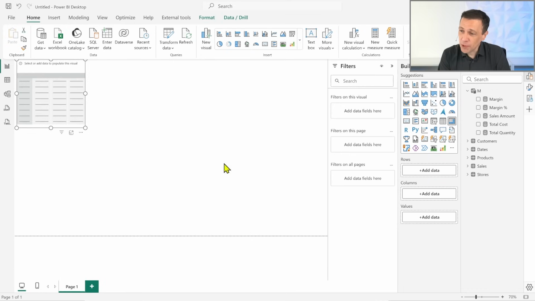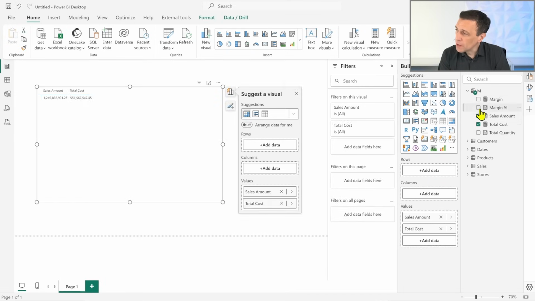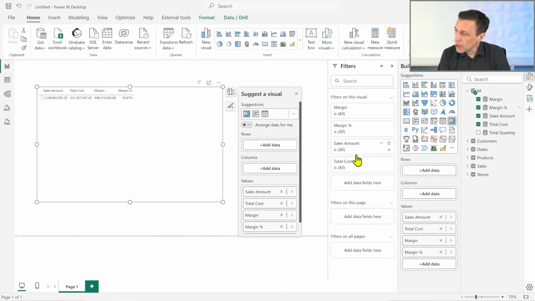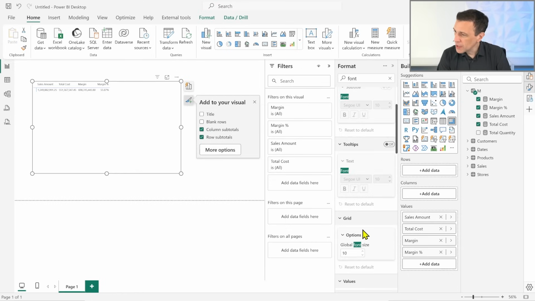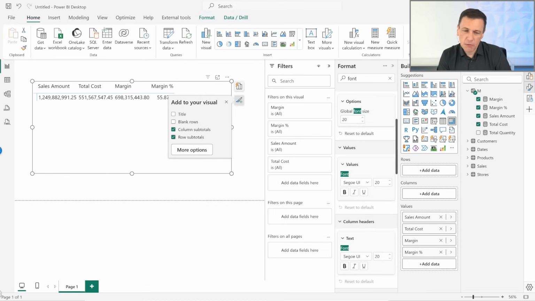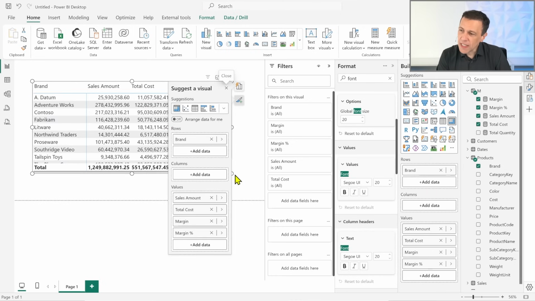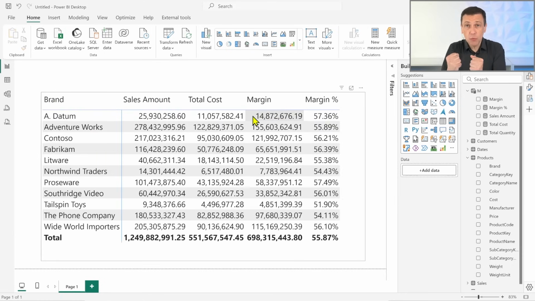So let's create a simple example just to see whether we have the data that we want. So we have the sales amount, we have the total cost, the margin percentage, and we also may want to change a little bit the font of this so that it is more visible on the screen. So let's use 20 as a font size, and also we can add something in the rows. So for example, I could get the product brand, just to see that every action I perform, the result is very, very fast. Remember, I'm working with a local copy of the data in my local desktop.